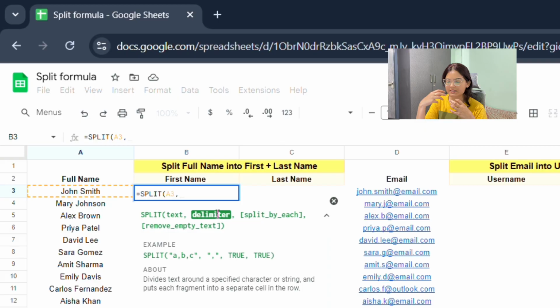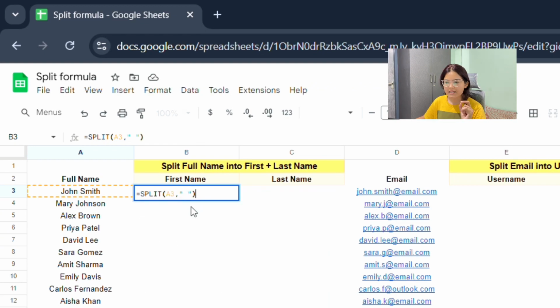I already told you what a delimiter is in the last session. Delimiter is nothing but a character which separates a structure of data. So here, what do we have as delimiter between John and Smith? The character is a space, right? We have a space between John and Smith. So our delimiter would be nothing but our space. That's it. Between inverted commas, space is a character, right? So between inverted commas, if we just give a space, Google Sheet will read that space as the delimiter between John and Smith. Now, if we just click enter, we have John and Smith.